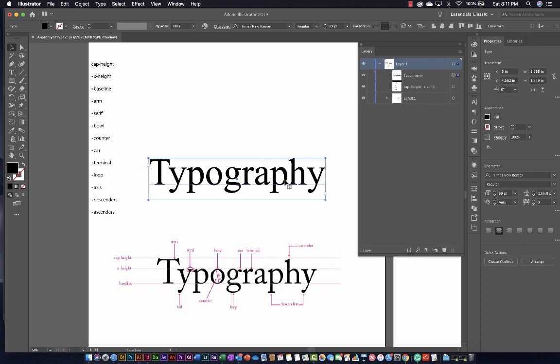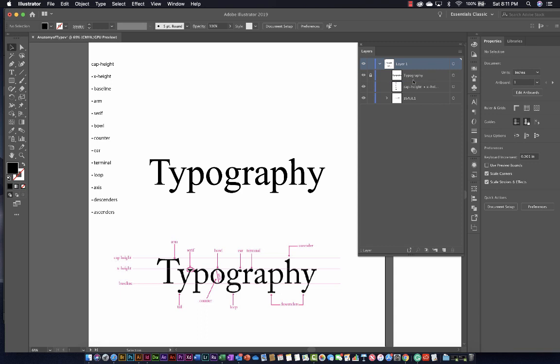You can see that my typography text is selected. You know you have a selection because you'll see a colored square next to the meatball. I'm actually going to lock this typography shape because I don't want it to keep being selected as I build my diagram. So I'll keep it visible, but I am locking it. And then I'll start building out my diagram.